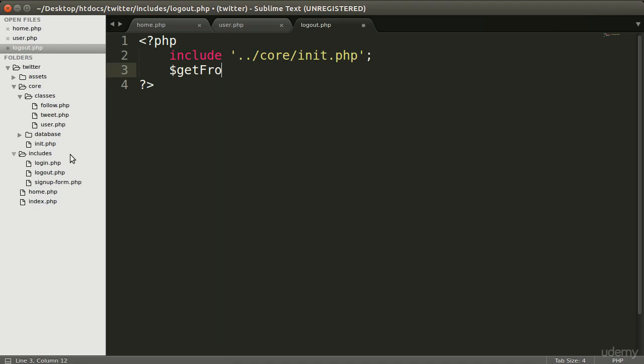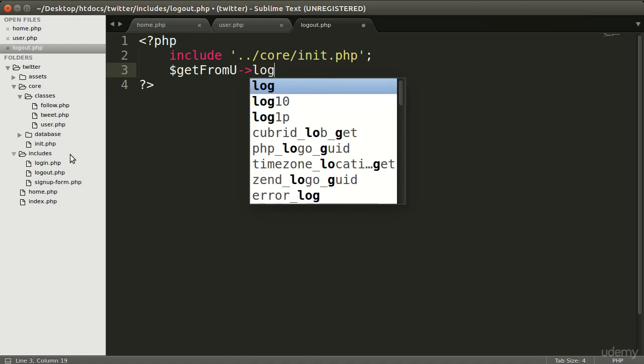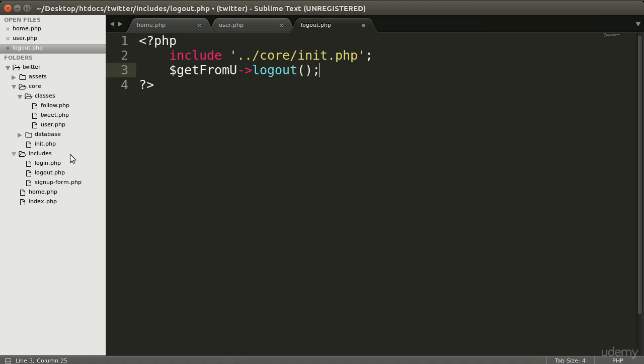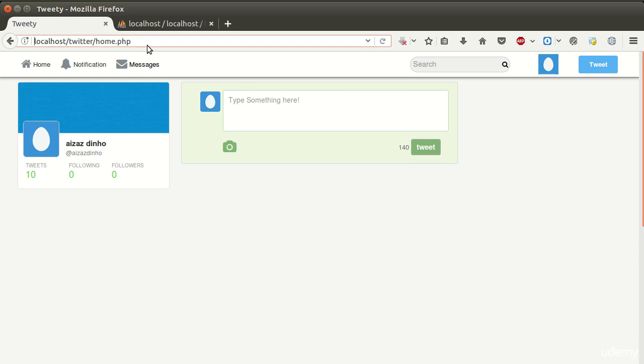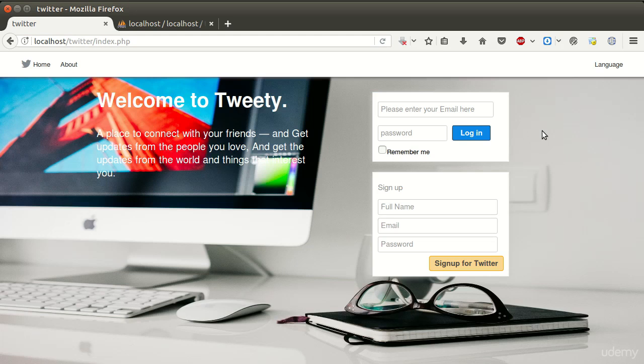So get from u object logout method. And now to test this out, go to your home page, refresh the page, click on the profile image. Now click on the logout link. Now it redirects to home PHP, which means it's fully working.